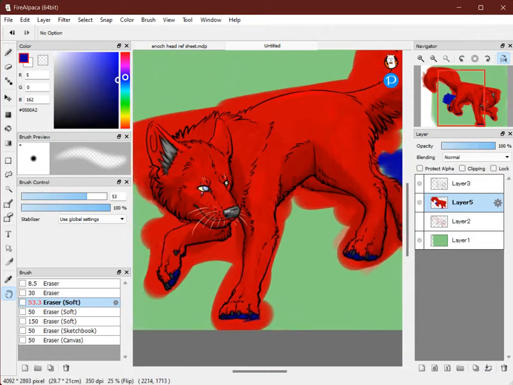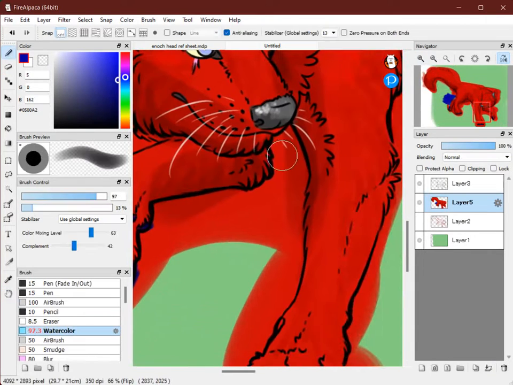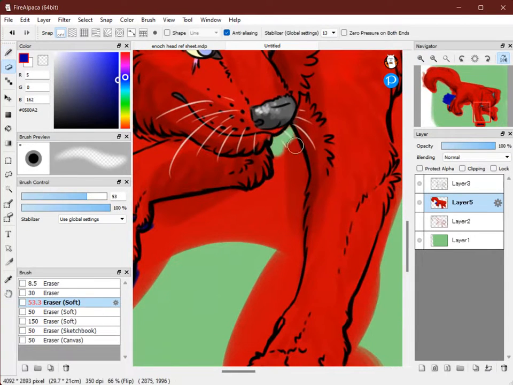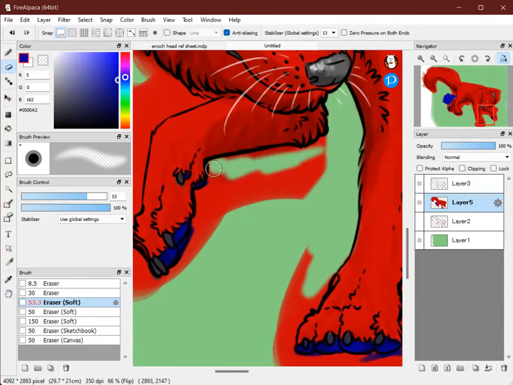This is something I will probably demonstrate later if I do a picture with multiple characters. Obviously this is just a single one, so I can't really show it. But I hate having multiple layers. If you look at my comic files, I generally will have less than 10 layers.